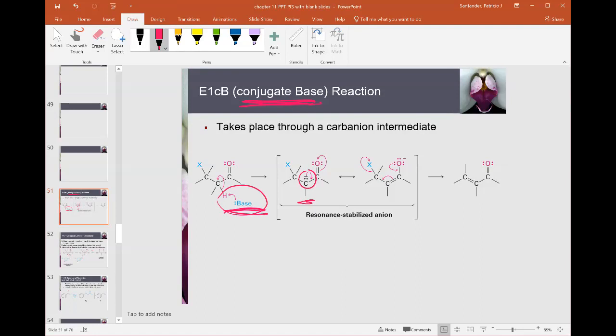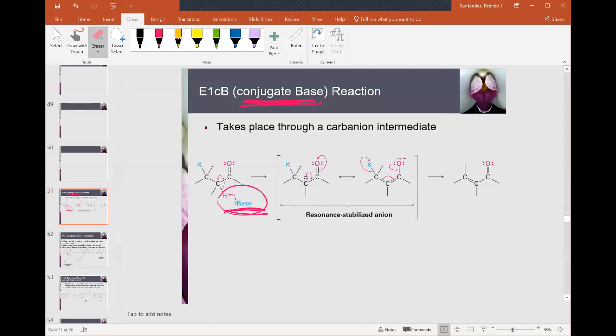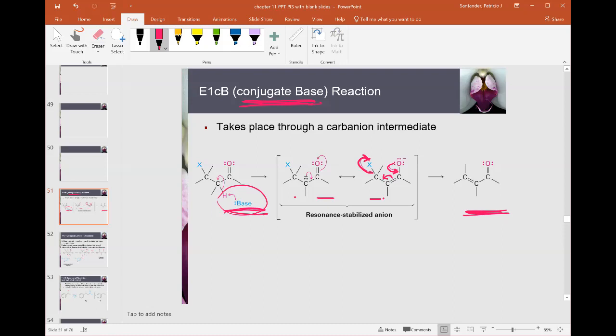In order to have a relatively stable carbanion, it will be desirable to have some functional group close by, like the carbonyl group there. That will help you to stabilize that carbanion. You can have other groups also, like a nitrile. A nitrile could do the same job, right? A good job. And then here you have two resonance structures for that carbanion. And then from either one of the two resonance structures, the left one or the right one, you can regenerate the carbonyl group, bring back the pair of electrons here, and then push out the leaving group. And that will give you your elimination product.